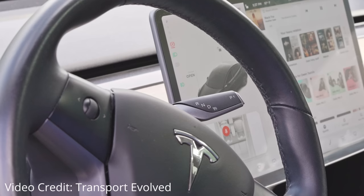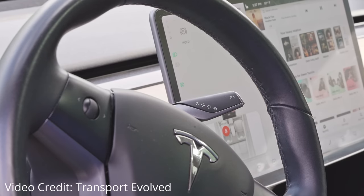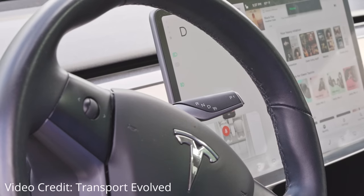There is a gear selector in this car on the stalk — very simple and easy to use. There is no power button. You get in the car, the car is basically awake; you put your foot on the brake and the whole car comes to life. If you need to shut the car off, you can go into the menu and there's an option to physically shut down the car, but you very, very rarely would need to do that. When I get into my Bolt, sometimes I find myself thinking, 'Why is nothing happening? Oh, I have to push the button.' And then you feel silly.